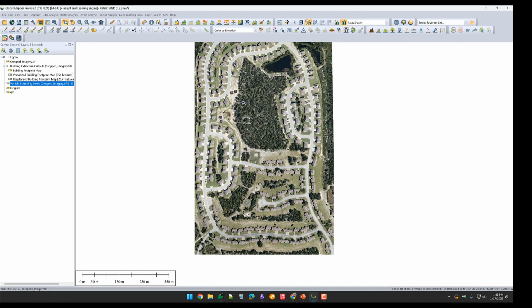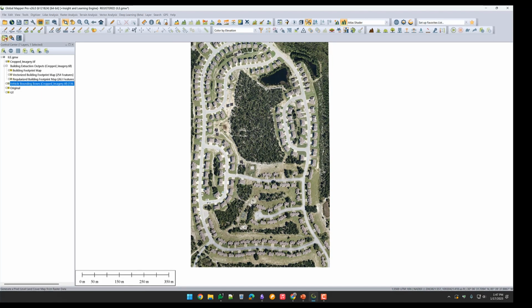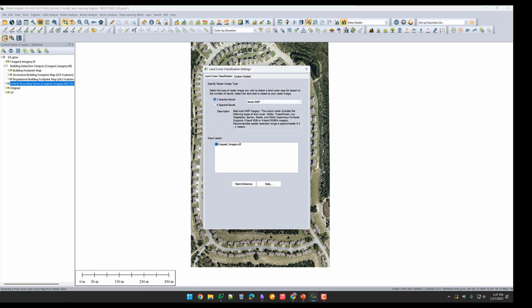And so the last thing I want to look at is the land cover classification. We did not look at that tool initially, but it's set up very similar to the others. Again, you would choose your band count and the model you may need to work with, and it should pick this automatically. I don't have a 4 spectral band image loaded, so it will automatically figure out which data set is loaded, and if I had multiple, I could choose kind of what layers I wanted to work with here if I didn't want to work with all of them.